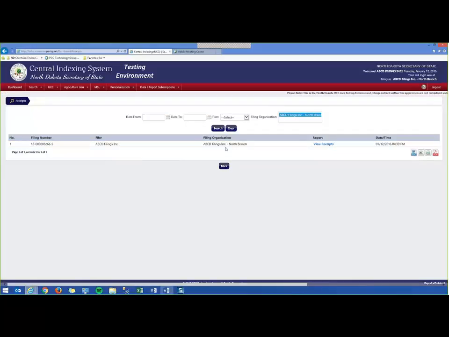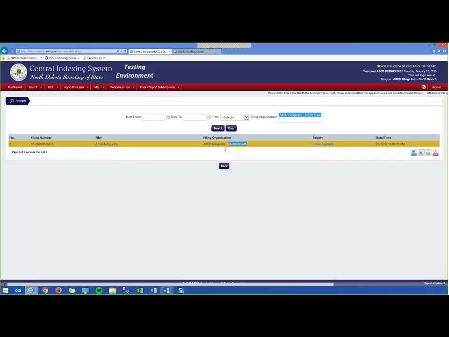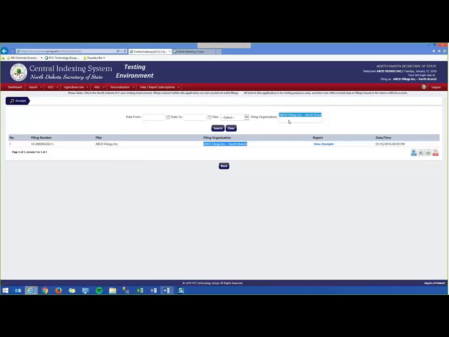So once we have some users on here filing, I can look at everybody who filed on the North Branch. Once we add a second filing organization, I can refine this screen by the South Branch, which we will be adding later. This is a multiple list box. You can select multiple selections by holding down the Control key and selecting multiple selections. In this way, you can clearly see all your receipts, either by date range, by the account that filed them, and by the filing organization grouping that they were filed under.